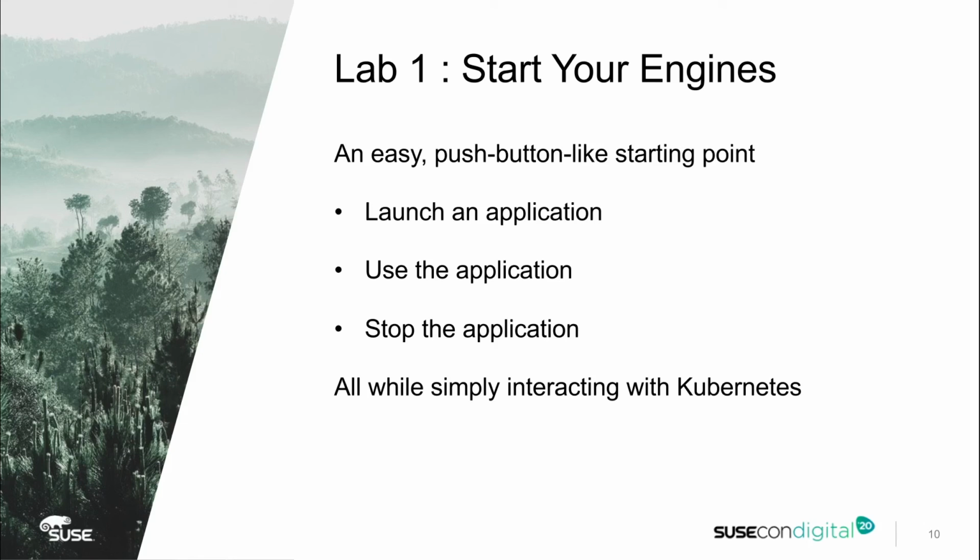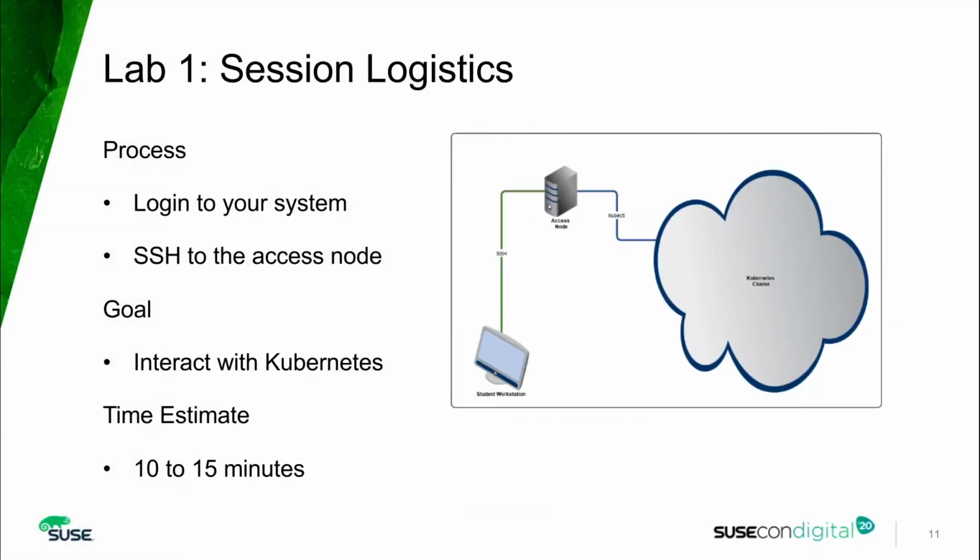So let's talk about the specific logistics for this lab 1. What you're going to do, and you notice in this diagram, you have a student workstation. That's where this environment is, sitting in front of you. There is a, quote, access node that you're going to log in to via SSH. You're going to use one command called kubectl to access a Kubernetes cluster. And literally that Kubernetes cluster could have been anywhere. It could have been on a cloud service provider, on your student workstation, on your neighbor's workstation, in your data center, or at the edge. But for this environment, everything's actually running on your student workstation, just letting you know.